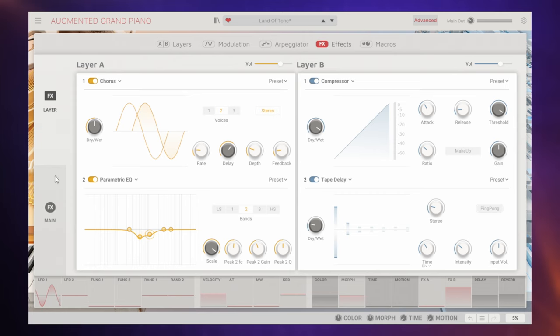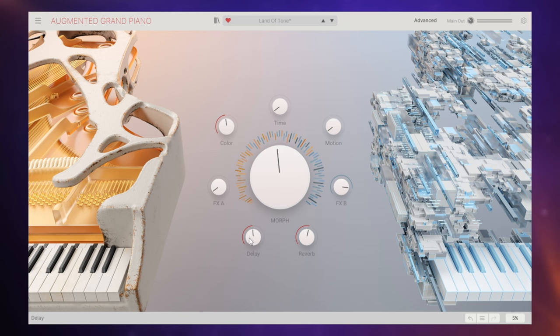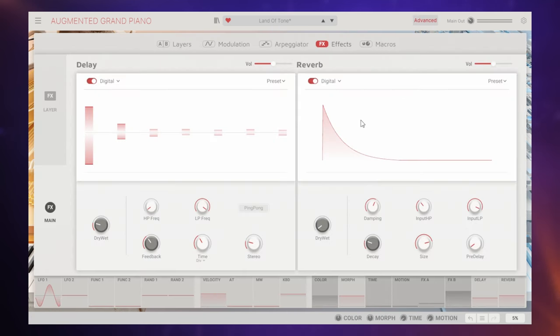And also, if we go down to this main tab here, we do have two main effects here as well, delay and reverb. And you could see, if you went back to the front panel, that you could control the level of these effects from the front panel here. So as I say, just so you know, there's quite a lot of effects here.